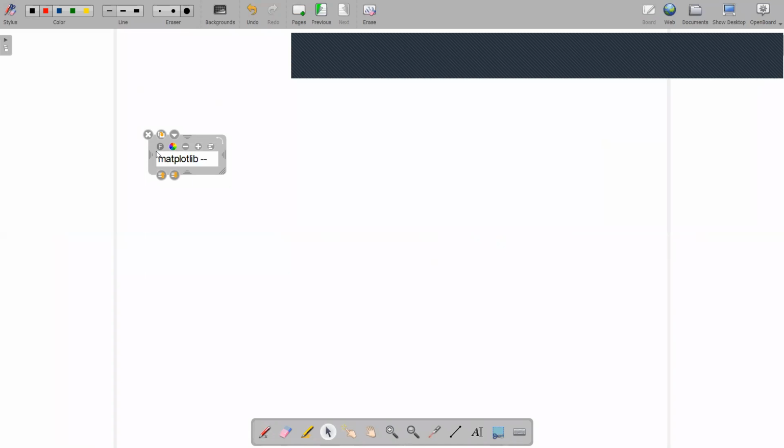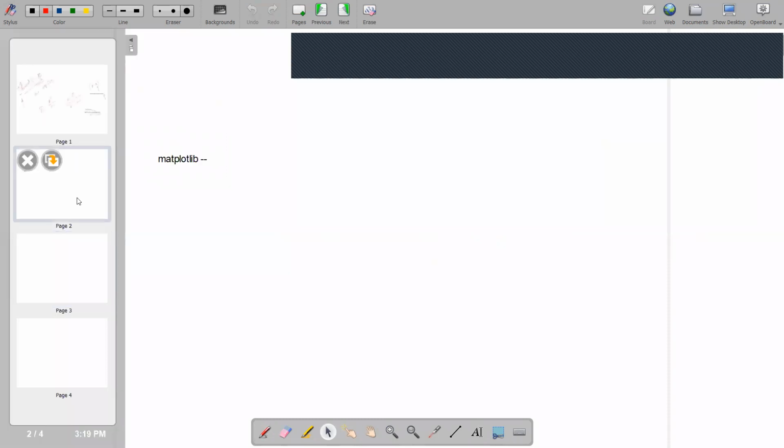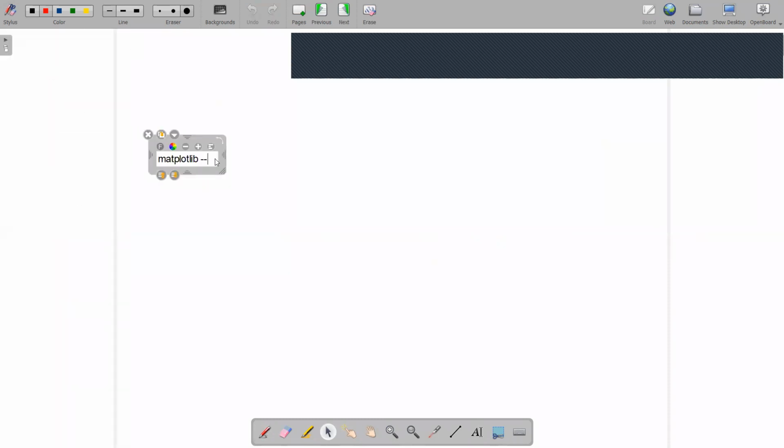It was created in 2004 by John Hunter. He was very much fascinated by the MATLAB programming language, so he wrote this plotting library using MATLAB syntax.